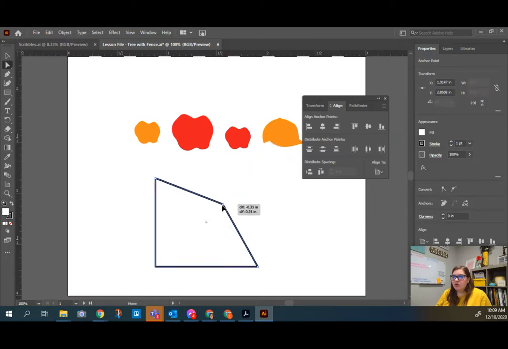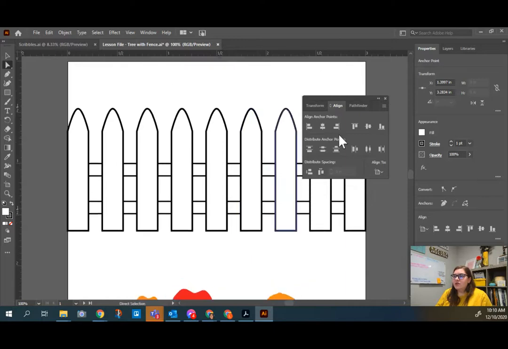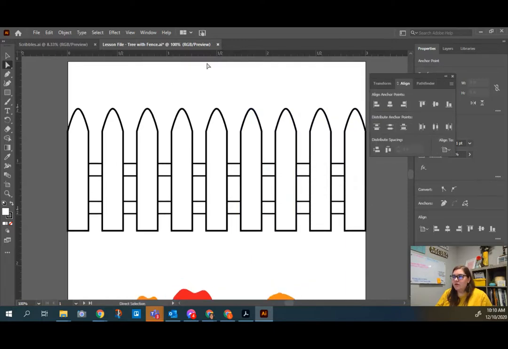So like if I wanted to create a triangle, for instance, I could drag this inward and turn it into a triangle, pretty much eliminating the fact that it was a square. So you can adjust these as much as you want to as you're working with shapes if you're wanting to change the shape of it. So we'll get into how the curves kind of work in the future, but what I wanted to show you was the difference between the selection tool, the black arrow, and the direct selection tool, and how they are very different from each other, allowing us to get this fence post to look very together and not have something that's offset.